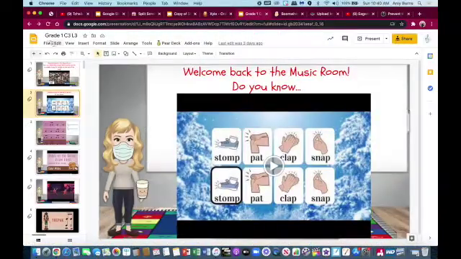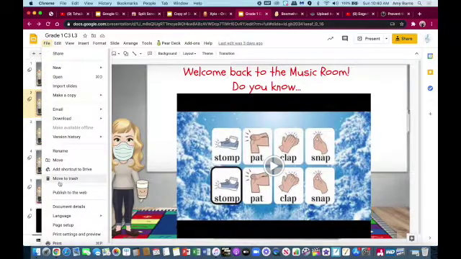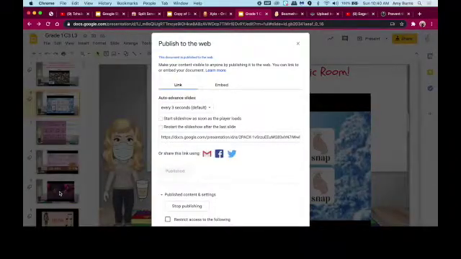So publishing to the web is wonderful, especially if you're going to share the file. If you're going to share the file with the students, publishing to the web is really the first choice you should look at. There are other choices, but this one has some features already built into it that you don't have to think about. One of them is here. If you don't restrict the access, once you publish it to the web, the sharing permissions will be set to go. Two, when you publish it to the web, it's that link you give them, it's their link. They can't edit. They can't come back to anything in your drive with it. It's their link. They can't mess it up.